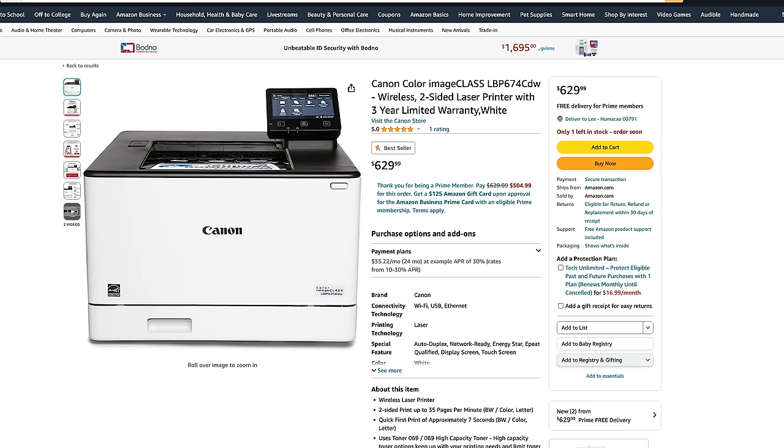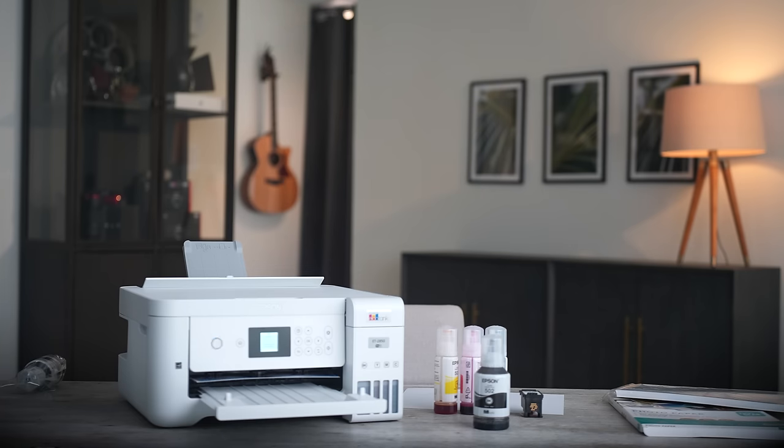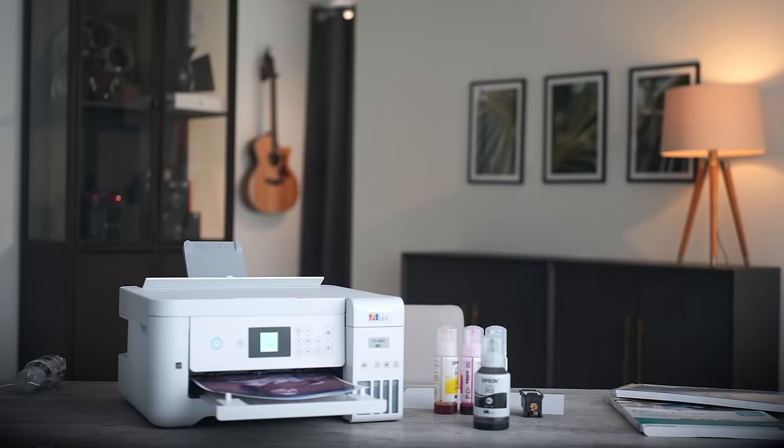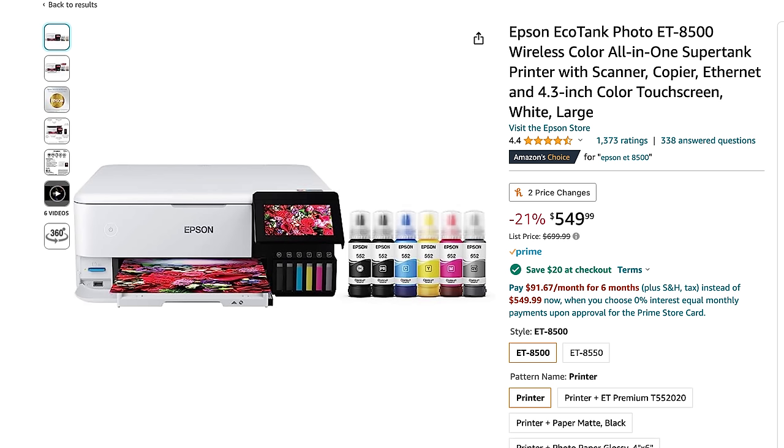How long will the Epson survive? I have no idea. When it comes to printing documents I've had really good luck with high-end laser printers, but they were very expensive and gigantic in the past. I know they make smaller and cheaper ones today, but I haven't personally tested them — so make sure to read the reviews if you go that route. For printing photos I really need an inkjet. This printer actually looked much better than I thought it would, but if you're printing photos, Epson makes a much higher-end version I'd suggest. I can't give this printer a glowing review because I haven't used it long enough, but I do know that printers taking these overpriced cartridges are a giant waste of money.